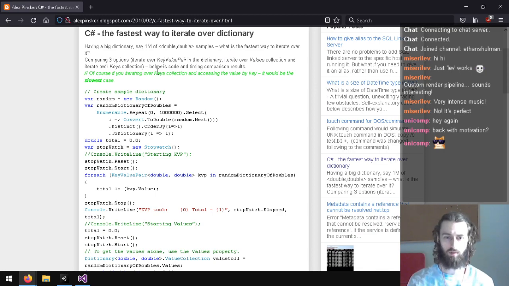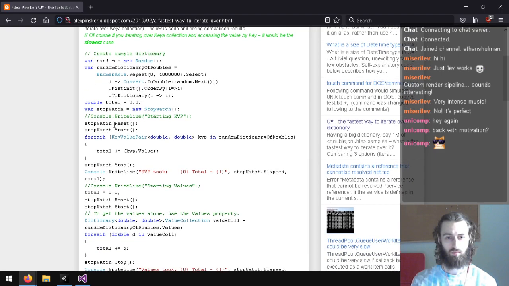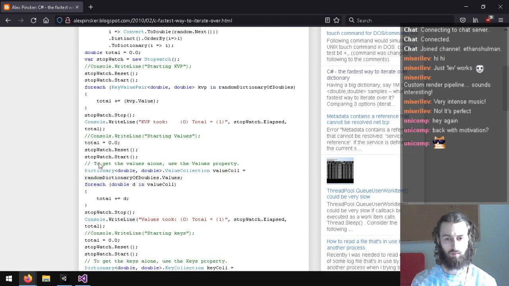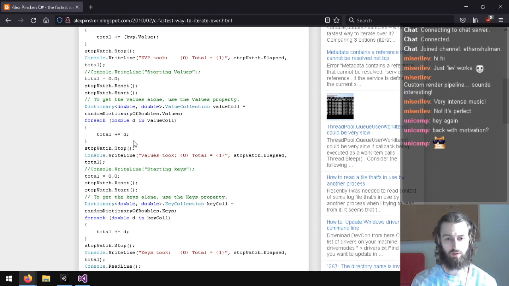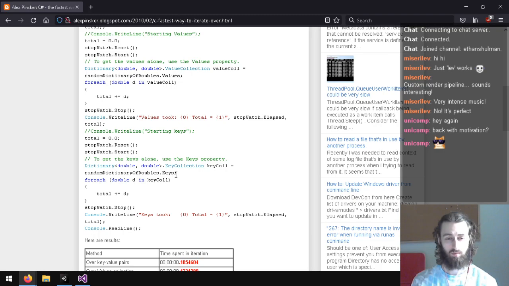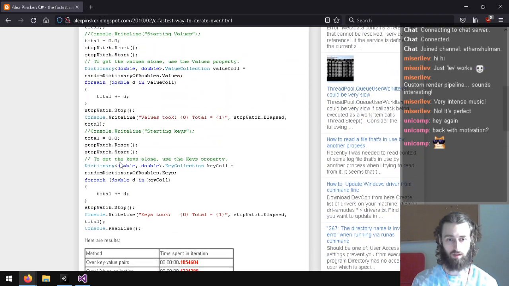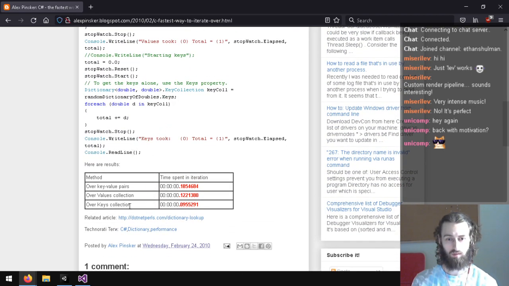Fastest way to iterate over it, comparing 3 options. Foreach. Values collection. Get keys alone. Or key value pairs over keys. So keys collection is actually fastest.